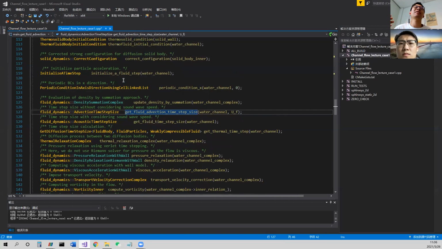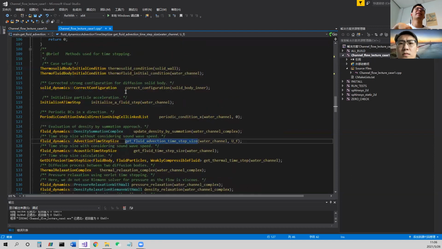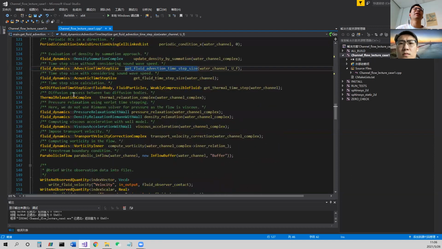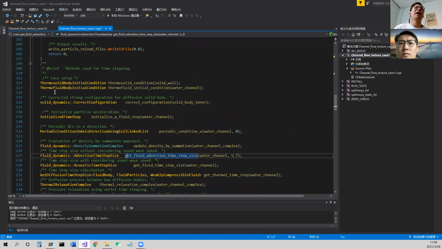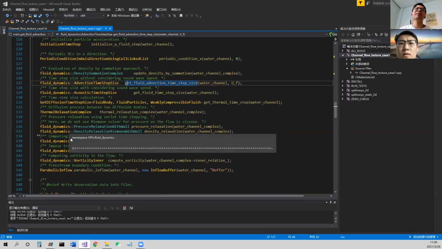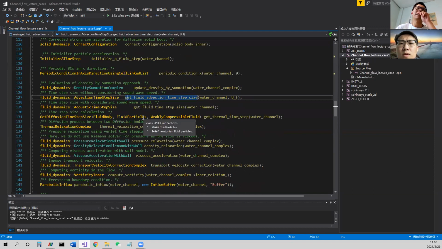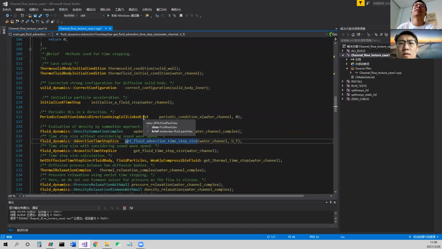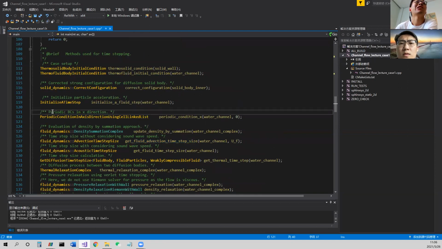The order of this definition doesn't matter. You can define the fluid dynamics part in the beginning, or some other methods in the beginning. The order doesn't matter.